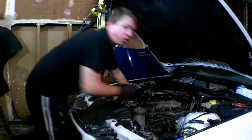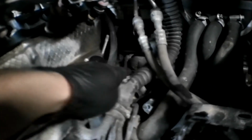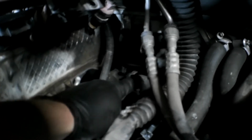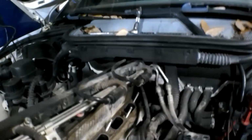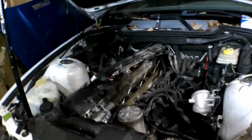And there is our culprit. Here, let me take you guys off this real quick and pan you over here and show you our culprit. Broken coolant pipe right there, baby. Right there. Thing's broken. That's what we need to get to, and that's what we're going to replace. So hopefully after we do that, this thing will be good to go. Take a look down on those valves. They look dirty as hell too, but a good Seafoaming, good cleaning, I think this thing will be good to go.